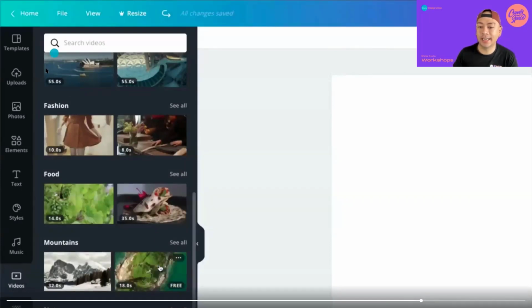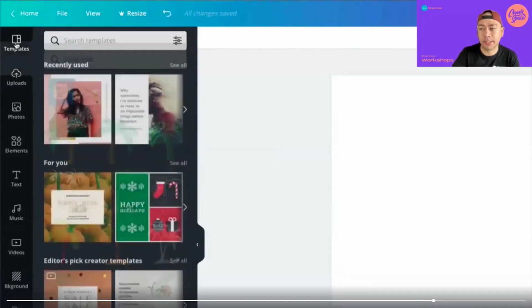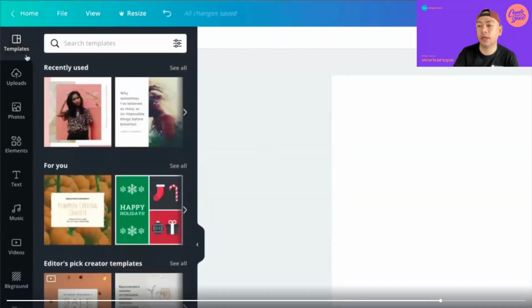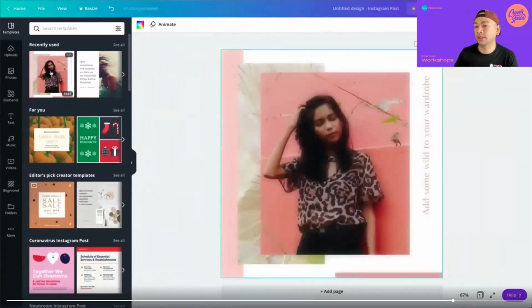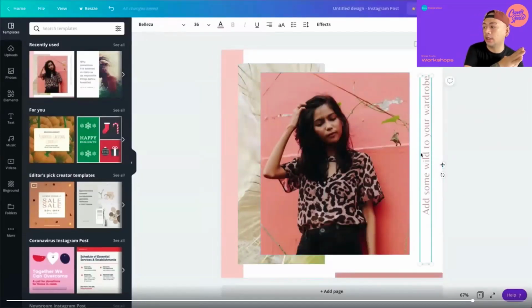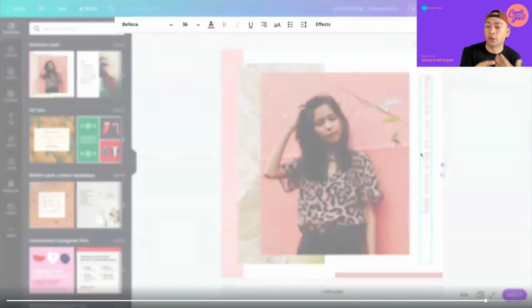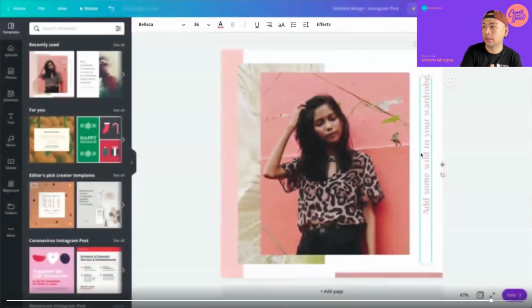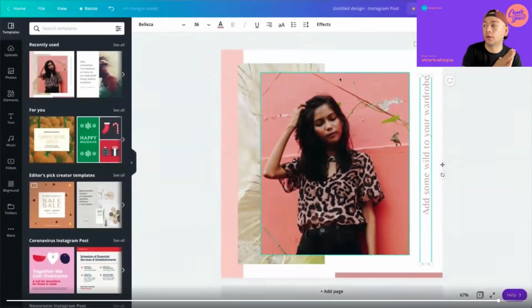There, right? So to start, let's choose a template. So let's say we're going to be using this one. There you go. So like what I've mentioned earlier, you can select a template and then just edit the content for you to be able to make it your own. Just like what is showing on the video here, which we'll be doing later on.